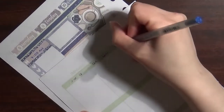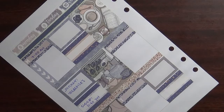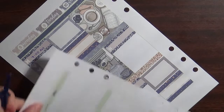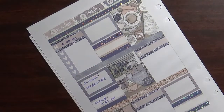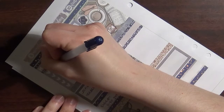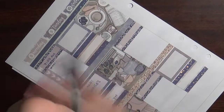Oh, that is the vibe. Okay, I have to let that dry now. So that is definitely the vibe, and that is what I want. So we're just gonna go for it and hope that all's well. They're a little inconsistent about how much ink comes out of it.